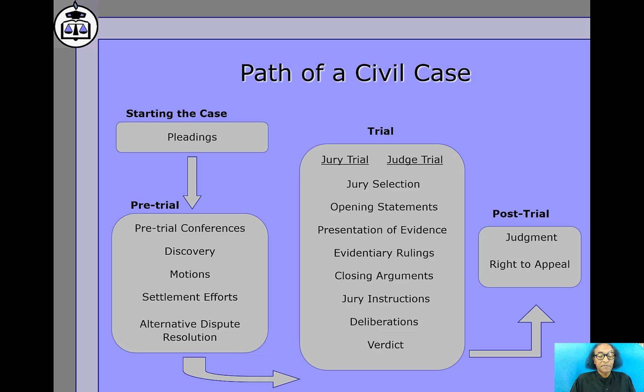Maybe they want to do arbitration or mediation or something of that sort. During the pretrial conference, oftentimes the judge would also get involved and try to bring the parties together to settle the case without trial. So there are many opportunities for resolving the case before going to trial, and that's why the vast majority of civil cases also end up resolved before trial. But once they go to trial, a similar process takes place as in the criminal case. And at the end, of course, judgment is rendered, and the losing side can appeal, and sometimes even the winning side can appeal if they think there is some legal error which could give them a better advantage with an appeal.